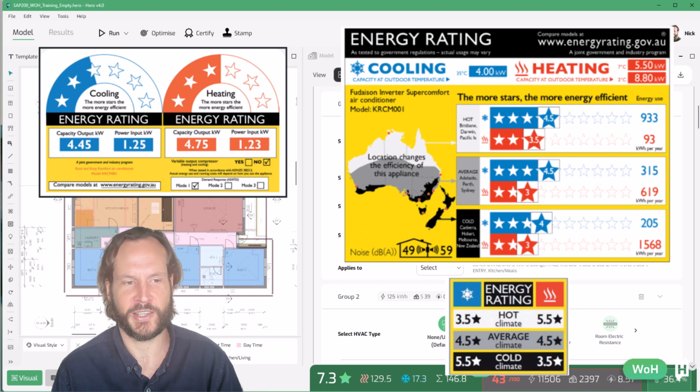So old ERL here was too simple. Young ZERL, he's got all the bells and whistles. But ZERL does have some logic. It was that ACs do operate quite differently across different climates. It allows units to be specified a bit more appropriately to different climate zones, depending on whether you're in hot or cold or average climate zones.